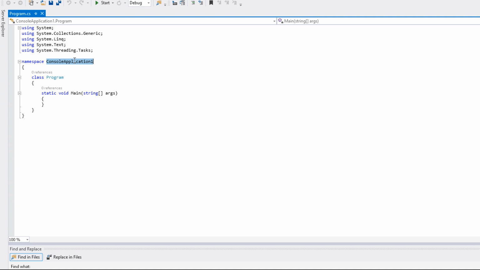So let's say if I type here friend, I can use all of my friend's functions. Since I do not have any of those, I'll stick to this Console Application 1. So in easy words, if you want to use another developer friend's functions, you just have to type the name of their namespace.